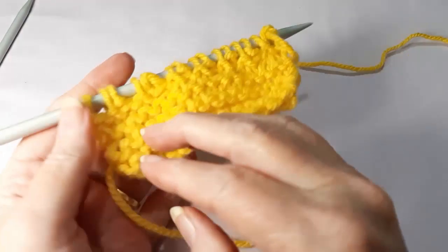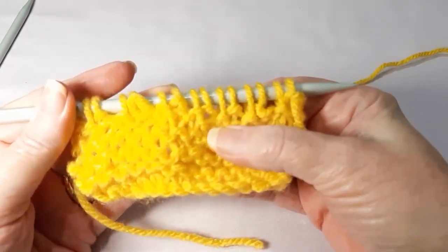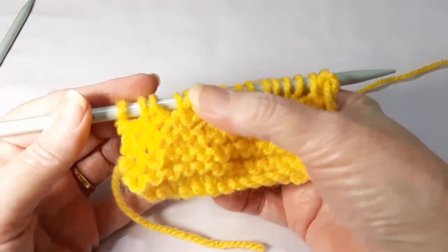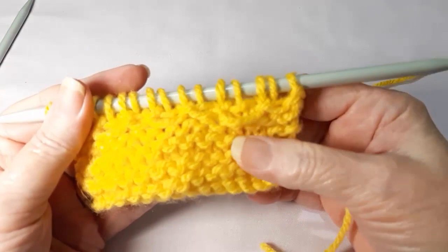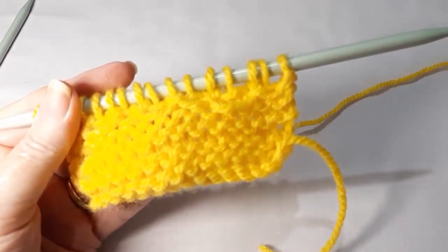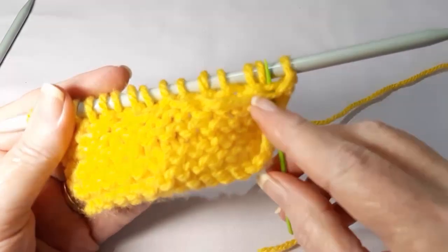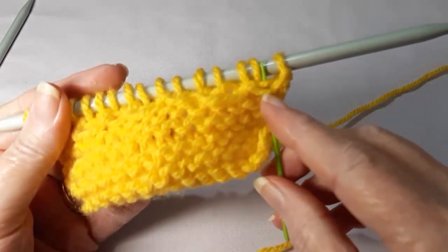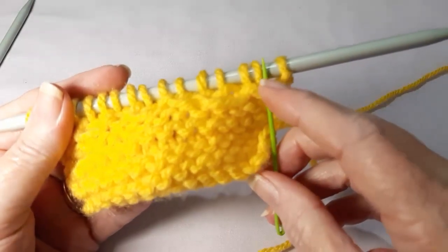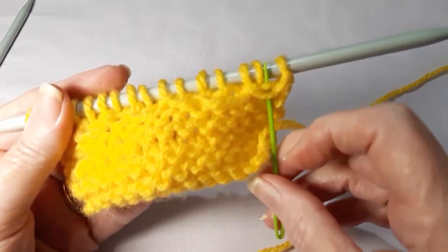So what does this look like now? On the front we have our long slipped stitches as we're supposed to, and on the back each slip stitch has 2 strands. This is our row with yarn in back on a row 3, and this is our yarn forward, yarn back on this row.